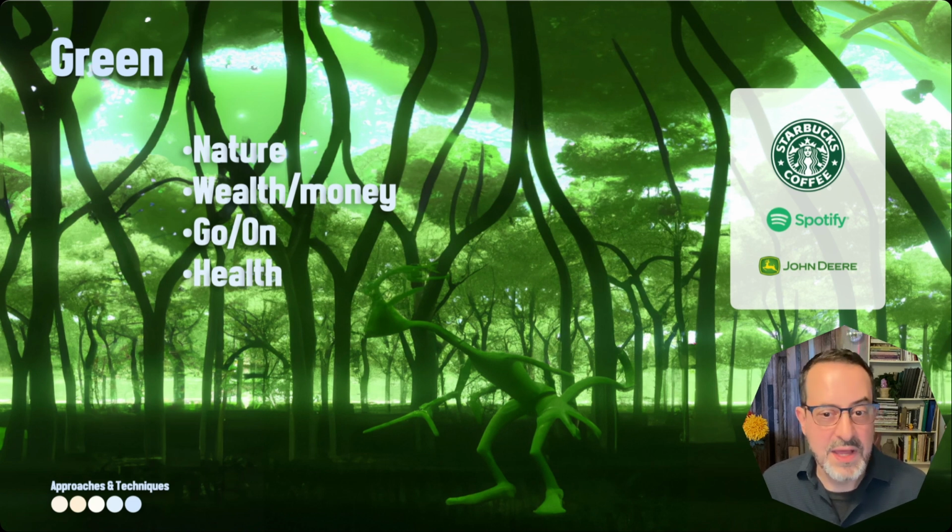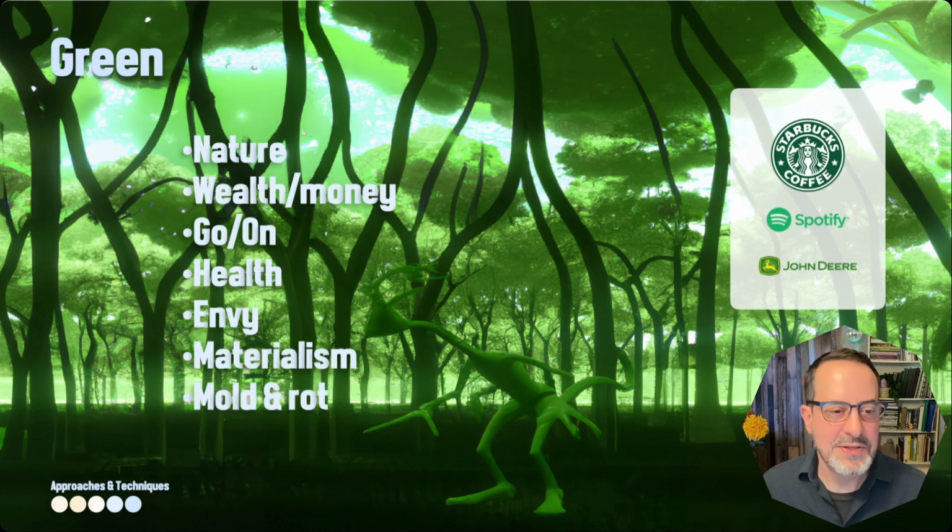And in countries other than the US, they have a green cross, kind of like a red cross to symbolize a pharmacy. A green cross in many countries means a pharmacy or some kind of health related organization. We can be green with envy. So we sometimes get green in different ways. It can be materialism, greedy, and also it can symbolize mold or rot or the color of a zombie or the color of an algae colored pool. So again, colors can be associated with different moods depending on your situation.